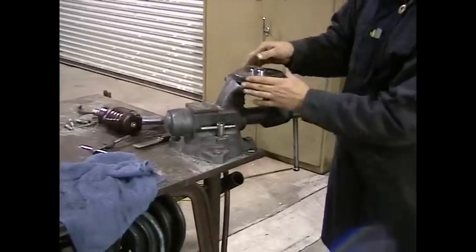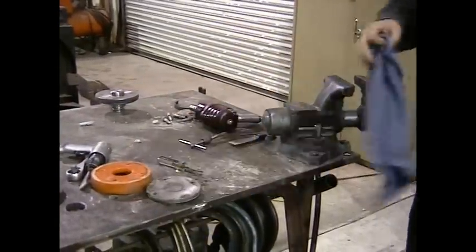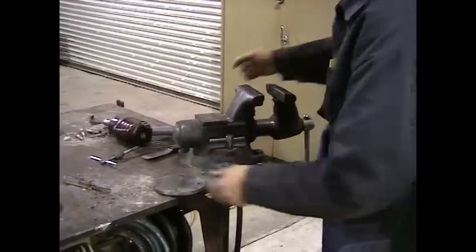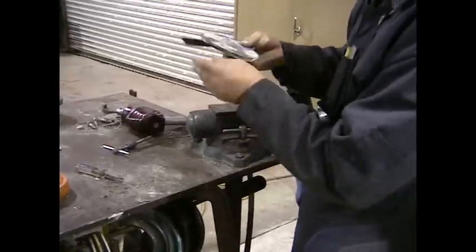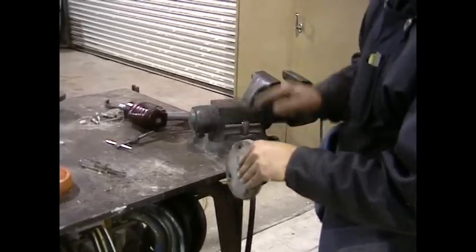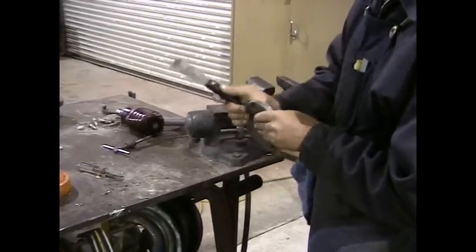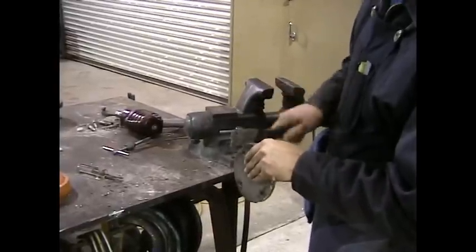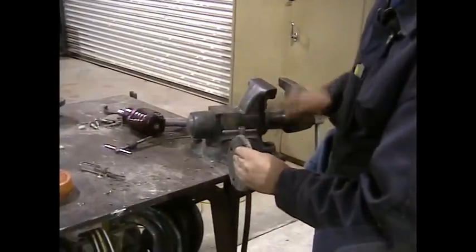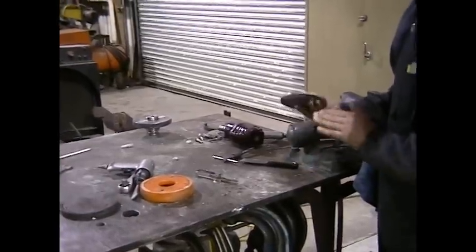The guide band simply snaps into place. Set our piston aside. Now we'll take the opportunity to clean our piston plate. As you can see, the piston plate has a lot of exposure to the concrete. You have a chamfered edge here, but you really want to make sure you get it clean. So chip off all the concrete — you can use a chisel or a scraper. Even a ball-peen hammer works. Now we can clean the bottom face.